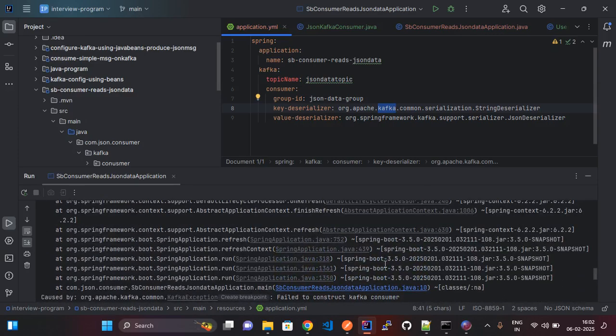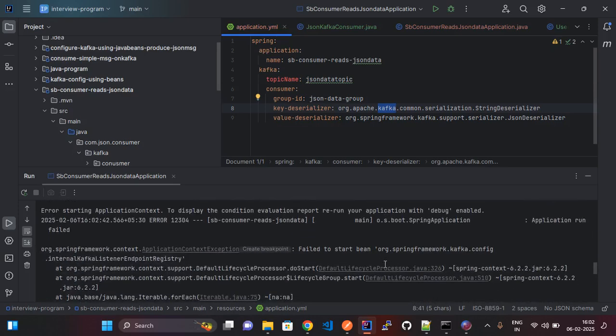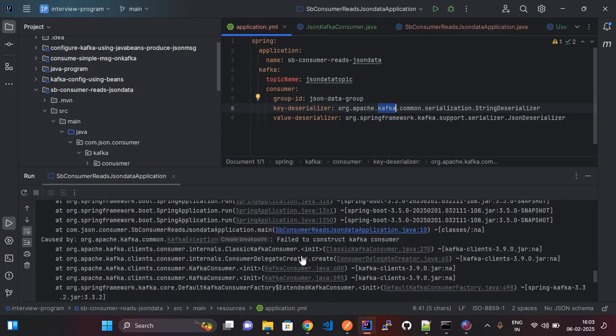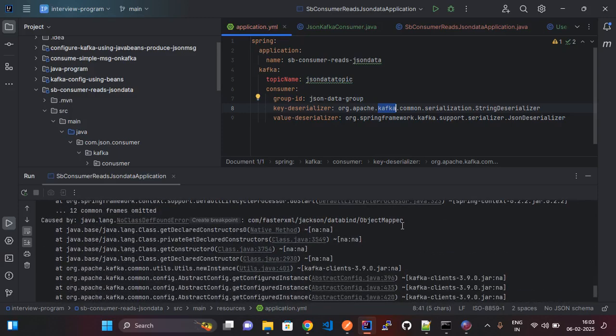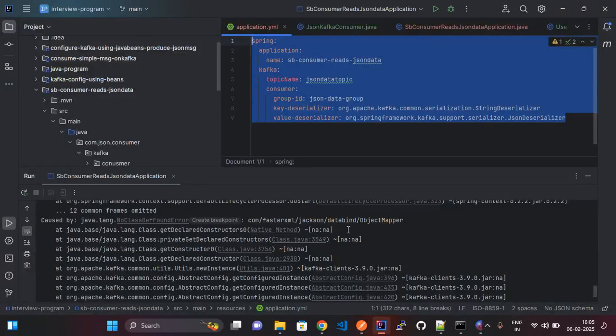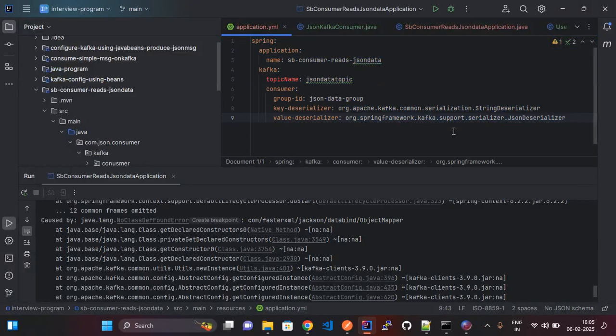Object mapper. Why Kafka config? Kafka consumer. Why it is giving the error?